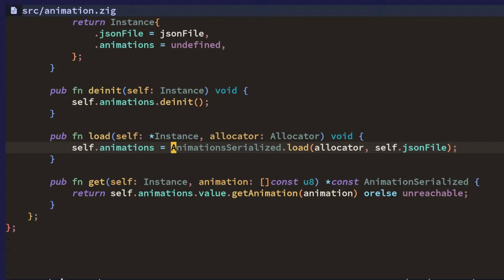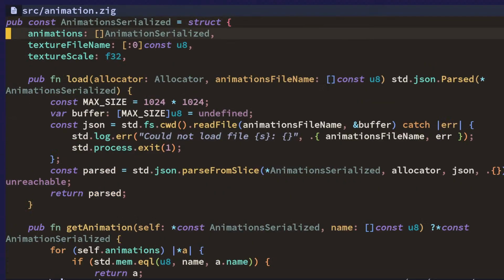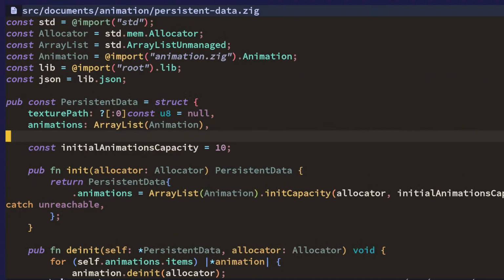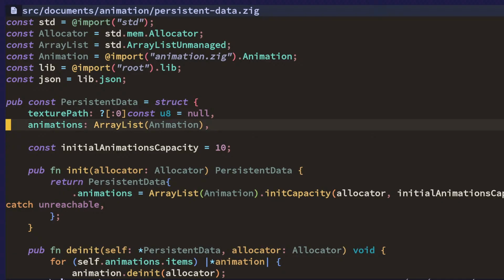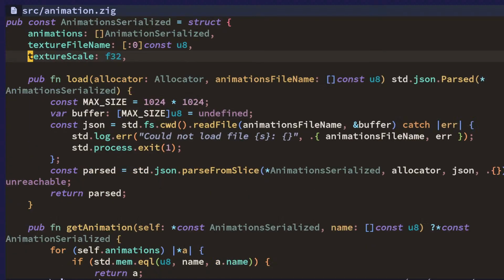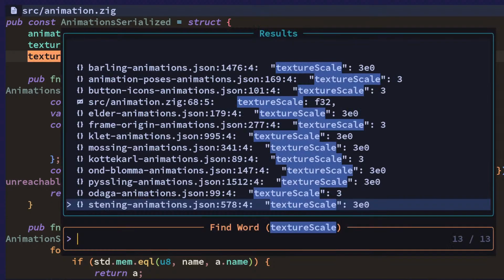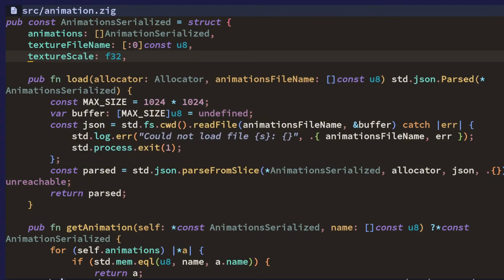And here we have all the animations, right? So scale does not exist anymore. Yeah, scale is just gone. So we don't even need this. I don't think it's even used anywhere. So we'll remove that.